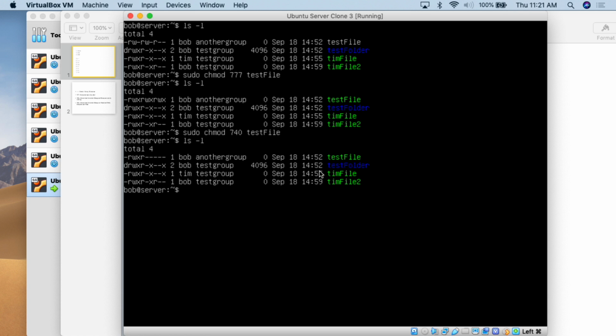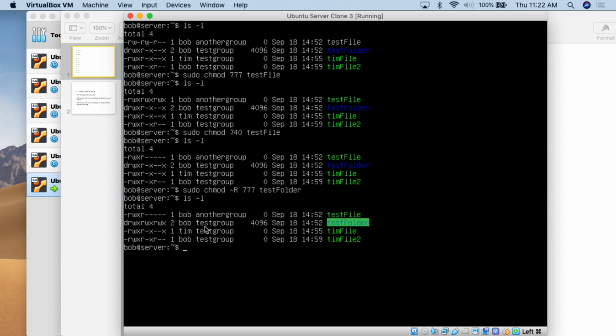Again, when you're dealing with folders, something you need to be thinking about is whether you want to change the permission just for the folder itself, or recursively for everything in there. So again, we have read, write, execute, read, execute, and then simply execute. So I could do chmod hyphen, uppercase R, 777 for test folder. Let me go back and put the sudo in there just to make sure I don't run into stupid issues. Then I can hit enter, ls -l. As you can see now, this test folder has read, write, execute, read, write, execute, read, write, execute. So everybody can do anything they want to it.